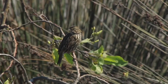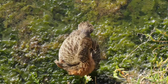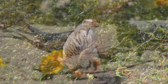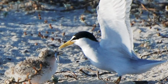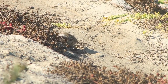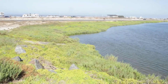There are also a few species of endangered birds here at Bolsa Chica. There are not very many of these birds because their habitats have been developed by people. This means that they don't have access to the natural resources they would need to survive. These birds include the least tern, which likes to nest in open and sandy areas like beaches, Belding savanna sparrow, which nests only in pickleweed, and Ridgway's rail, which feeds and nests only in the salt marsh amongst the cordgrass.